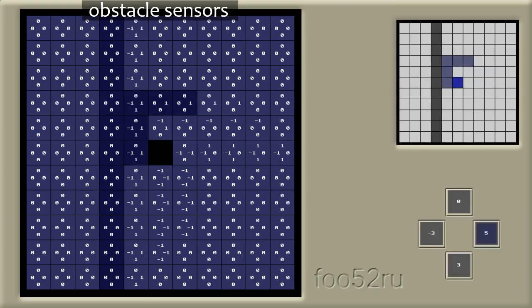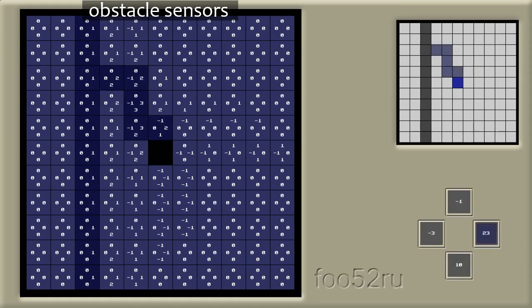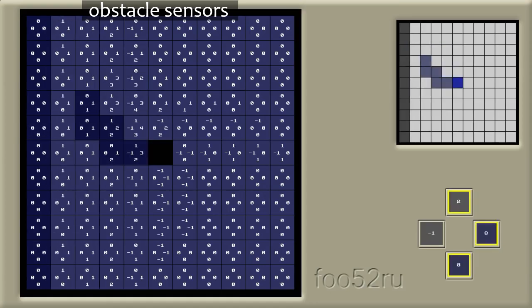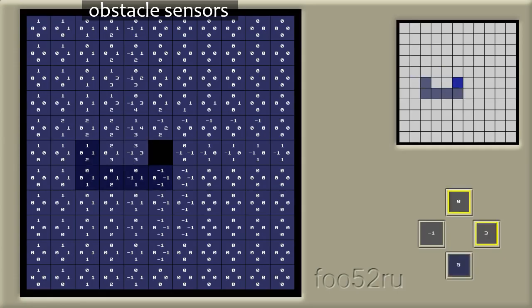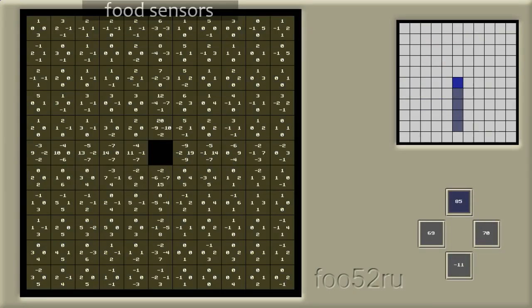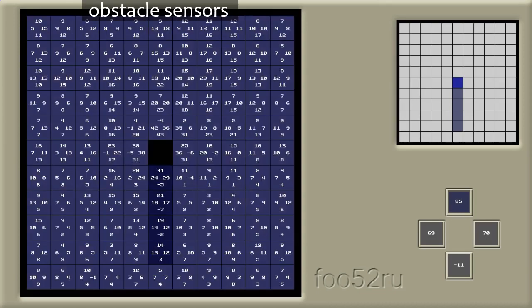And so on. This learning method, unlike the previous one, is more tedious and takes more time, but I hope it will give better results. And now let's see what happens in the end. Last time, the sum of the numbers on each sensor was equal to 0, but this is not the case here, so it is easy to distinguish in what way the snake was trained.